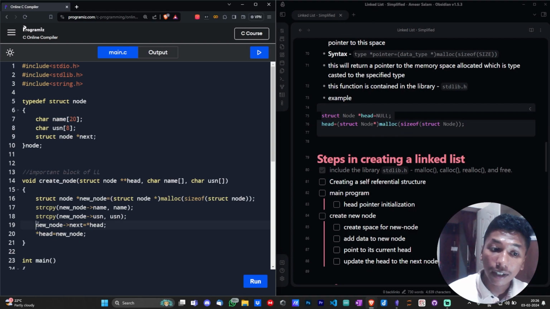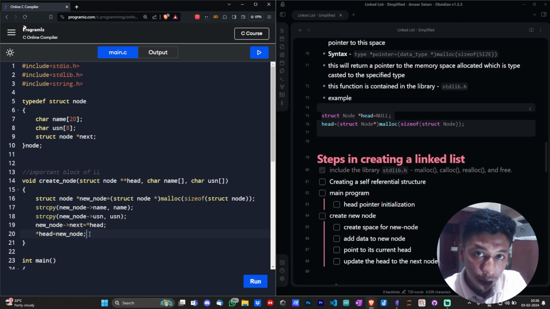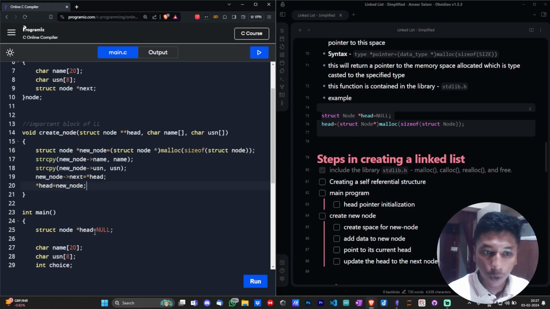Now in the fourth statement, I'm placing the head pointer, that is I'm pointing the next node to the head. In the next part, I'm changing the head variable to the newly created node. So the program will be referring to the head pointer, and through that pointer it will start to traverse the nodes. So the newly created node's address will be stored in the head pointer. I hope I'm clear with this.